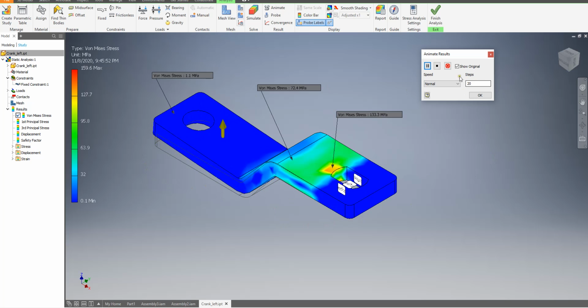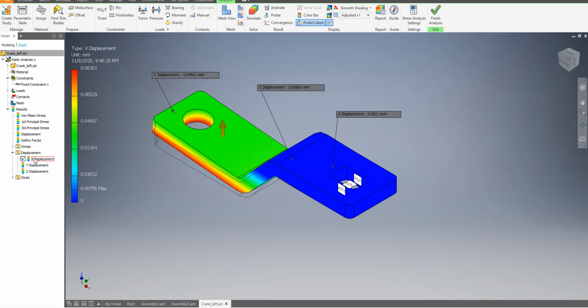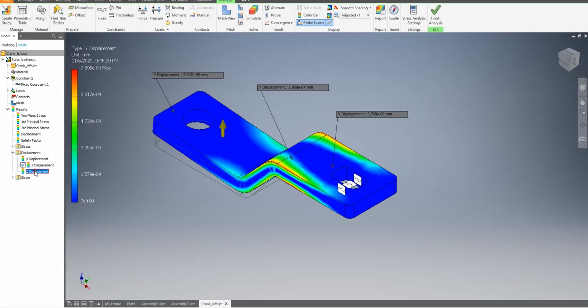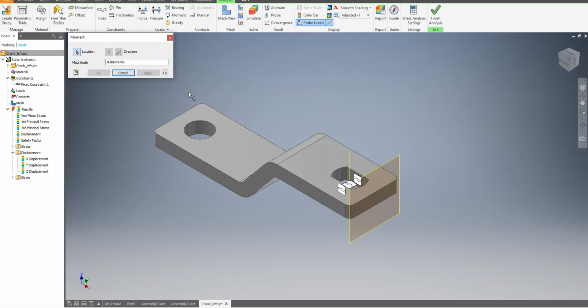Regarding displacement, as I told you before, we can go to here. Just wait for Inventor. Double click on displacement. You need X displacement or Y displacement or Z displacement. Surely we are thinking about Z displacement. Say that I want a torque, not a force. Let me go to load, again delete this force, right click, delete, and then go to moment. See this moment? I will add a moment on this surface as an example.